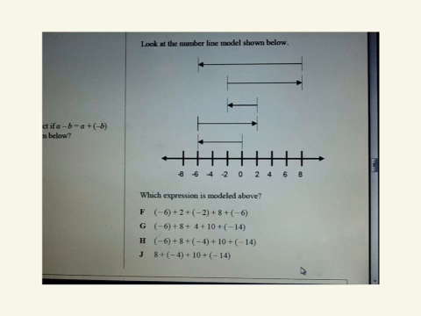So here we go down 6. So we go to the left 6. So we know J is going to be out of the question because we don't go down 8. So now we have to remember that there are spaces, and I'm going to try to draw very carefully, in between there that are standing for our ones. So when you count upwards to your positive 2, you have to remember you start here, and you would go 1, 2, 3, 4, 5, 6, 7, 8, because that 8 takes you to that 2. So F is out of the question because we didn't add 2. We had to add 8 to get to 2.